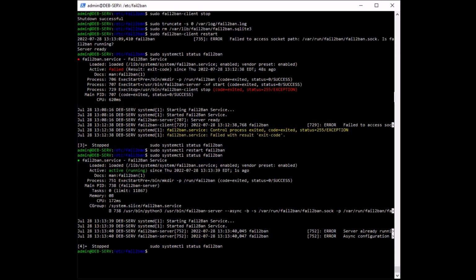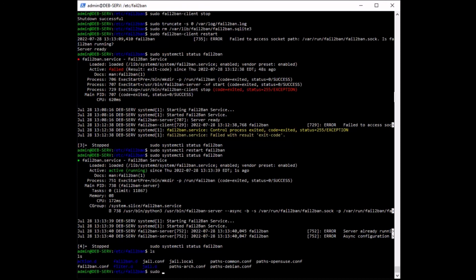Okay, so I think at the end of this small Fail2ban tutorial of mine, I'm just gonna show you how we can create let's say one jail that we can add to our configuration.